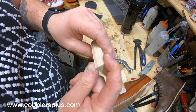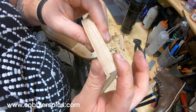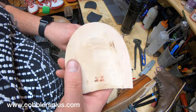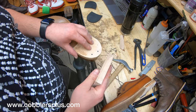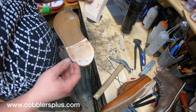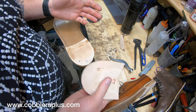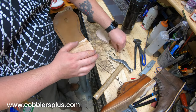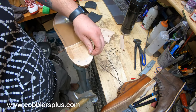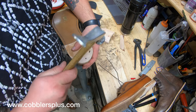This is the thicker version. The thinner one is about half the thickness of this one here, and these are probably some of the best heel bases I've ever come across that are actually pre-built, that we've started carrying. So these things are phenomenal. They're a good leather. They're not cheap quality, like some pre-built heel bases I've come across that actually use a fiberboard material or very, very cheap leather.